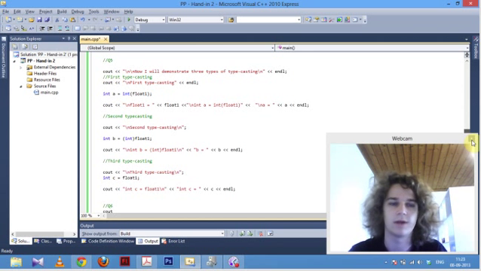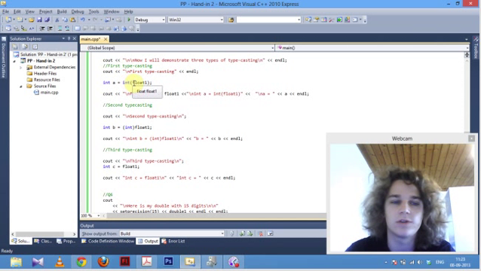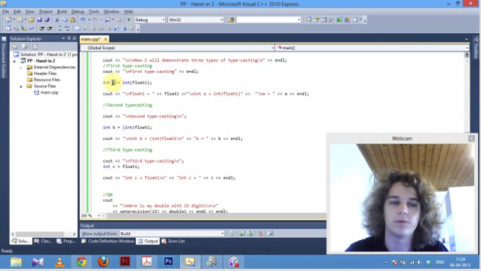Then typecasting. I've done 3 typecastings. Int a equal to int, brackets, float1. It then creates an integer and stores the value of float1 in it, and then puts that equal to integer a. If I just wrote this one, it would actually make an integer with the value of float1, but it would not store it, so I couldn't access this later on. But by putting it equal to int a, then I'm storing it somewhere.